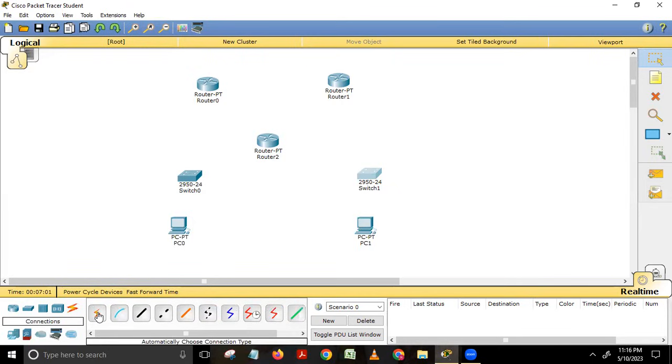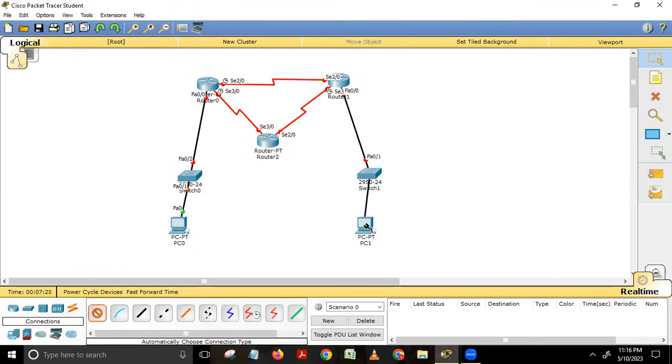Now let's make the connections in all the devices. First of all, connect the PC with the switch, then connect the switches further to the routers, then make the connection between the switch and the other switch. And you can see that when I'm connecting the serial ports, the wire is showing as the serial wire. So with this, we have created the necessary connections. However, you can see all the lights are still red. It means there is no connection which is working fine to send the data from one station to another station.